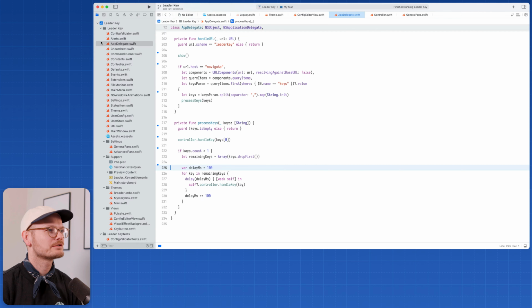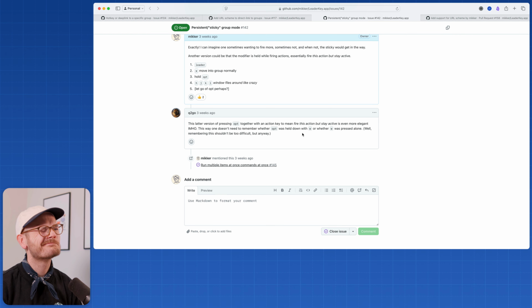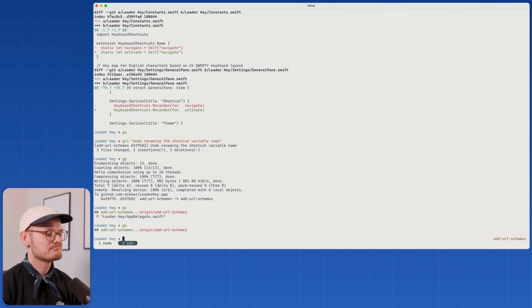Maybe we make it so that you can't pick. So control is always open all the actions, and option is always sticky mode. Because having a configuration option for picking is weird, I guess. Let's just decide it and move on with our lives. Right? That's vibing. Just building upon this branch.